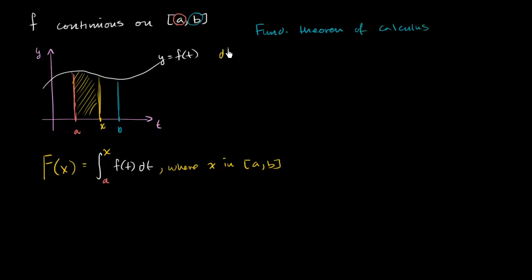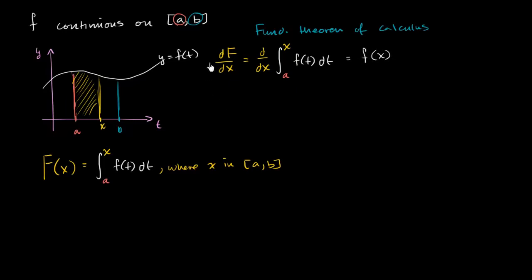So if I were to take the derivative of capital F with respect to x, which is the same thing as taking the derivative of this with respect to x, which is equal to the derivative of all of this business. Let me copy and then paste, which is the same thing. I've defined capital F as this stuff. So if I'm taking the derivative of the left-hand side, that's the same thing as taking the derivative of the right-hand side. The fundamental theorem of calculus tells us that this is going to be equal to lowercase f of x.